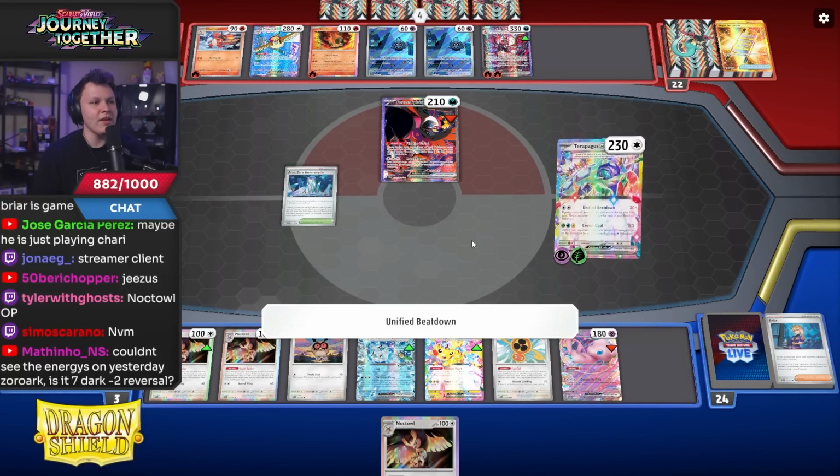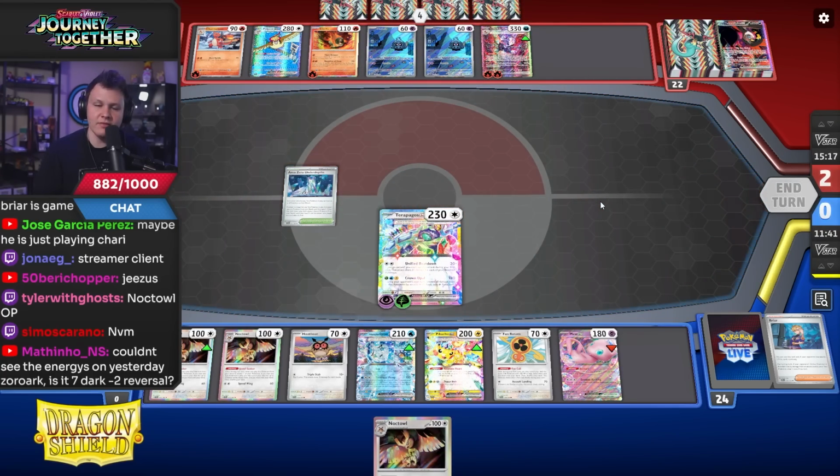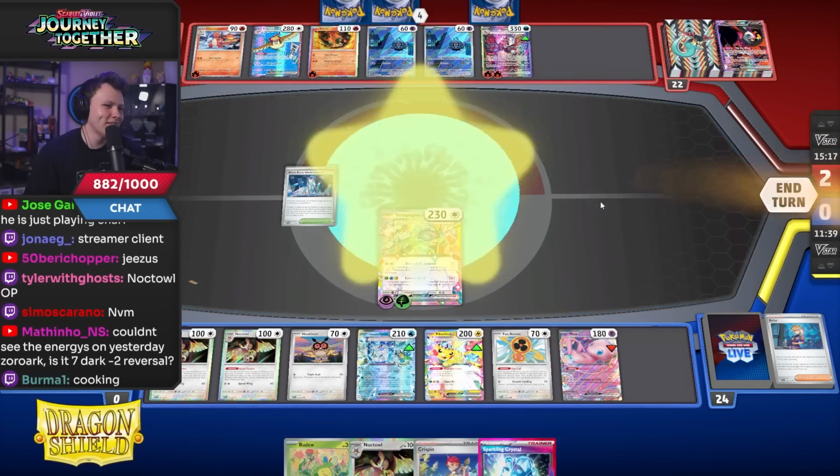I guess the only thing, if they had found a stadium bump, I just have to go do it through Pikachu, right? Which would have been tough, but dude.